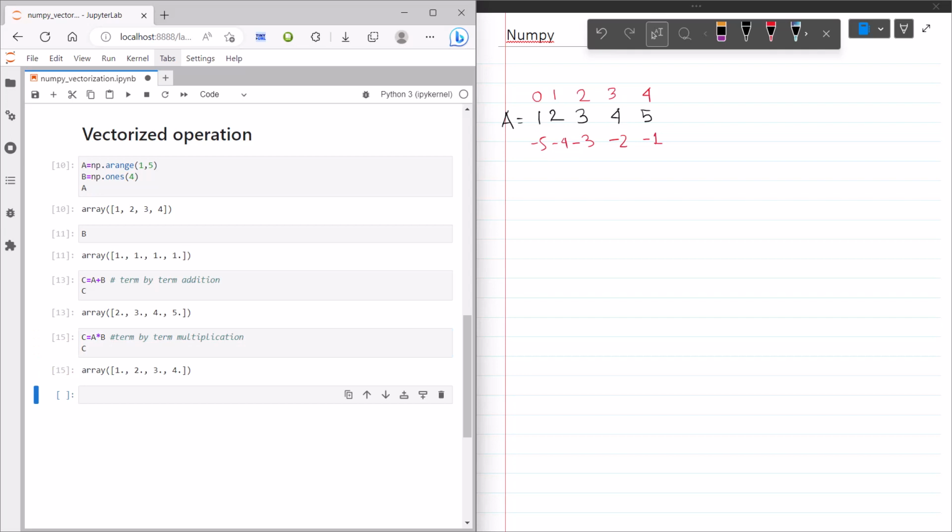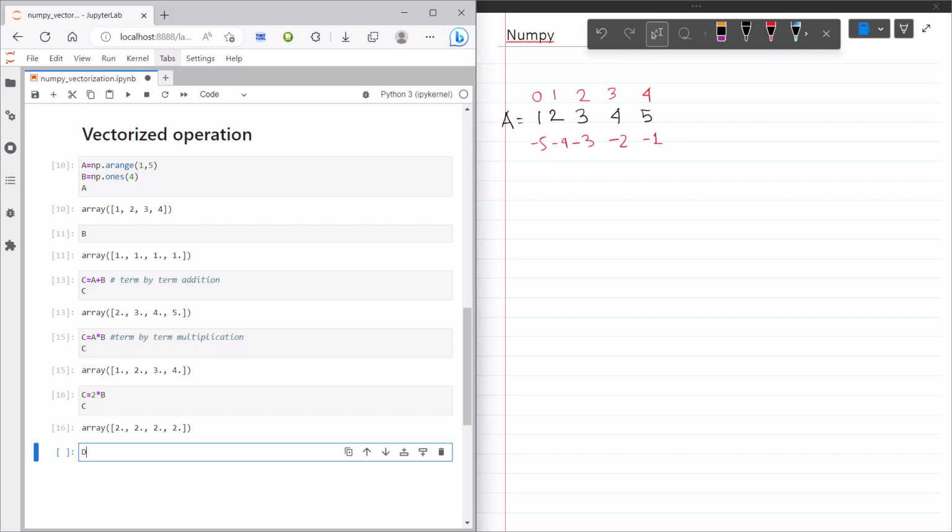Just like this, we can have a multiplication by a scalar. Let us say C equals 2 multiplied by B. You can see this is 2, 2, 2, 2. So this is a scalar multiplication. My B array is 1, 1, 1, 1. Each of these terms have been multiplied by 2. So this is a scalar multiplication.